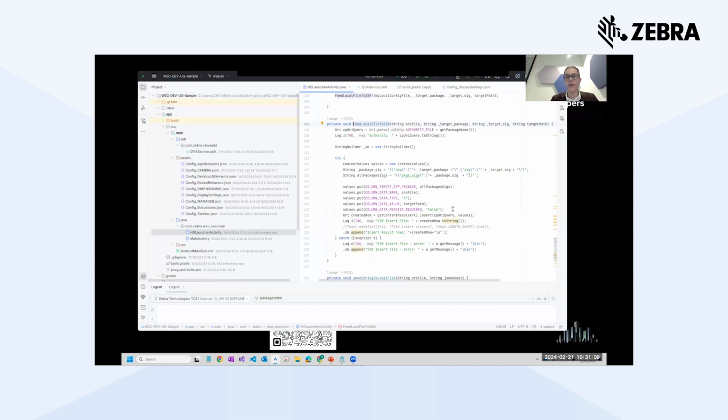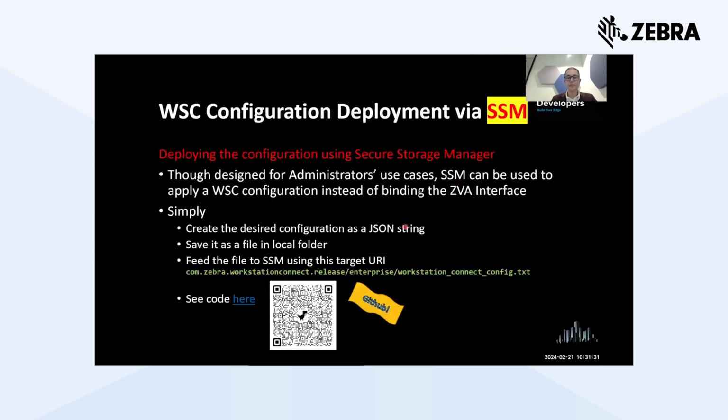You have to create a bundle of values that specify the type of data that you're going to send, and you call the insert API, and the application gets transferred.